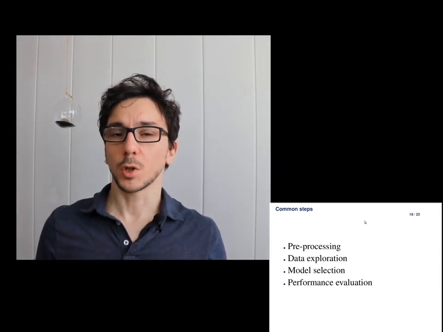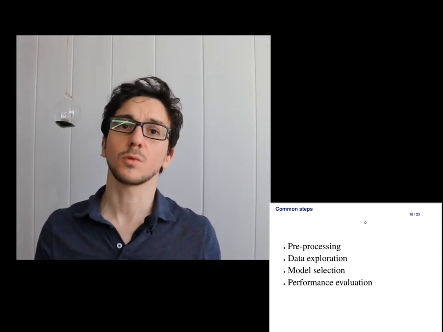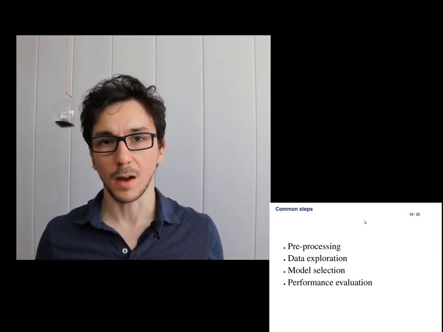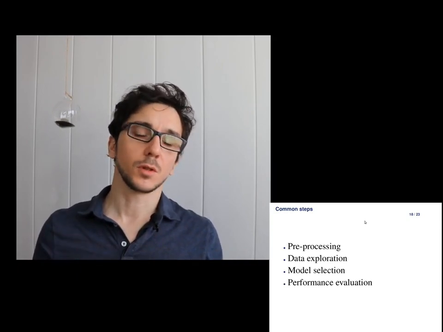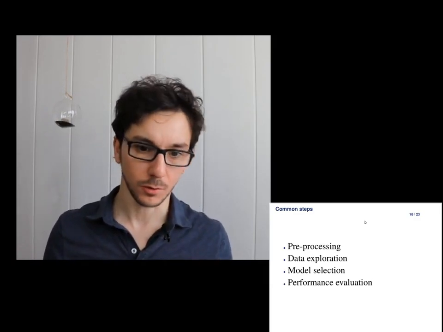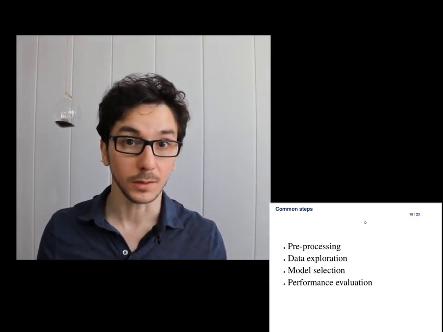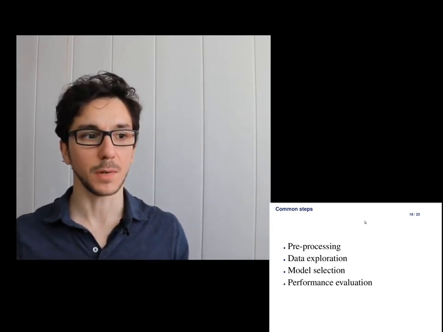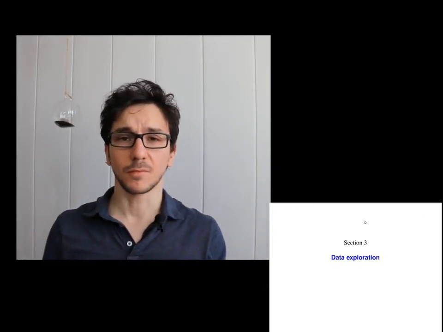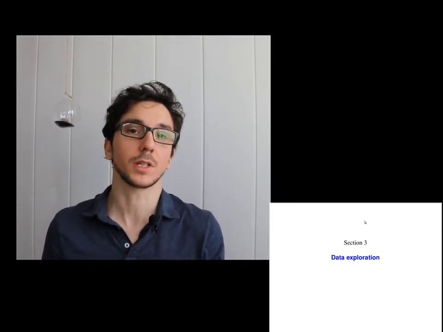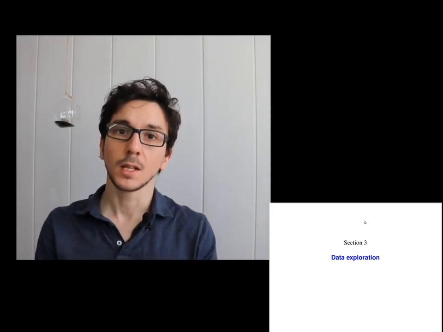Model selection is the core part of a data science project, in which you try to construct different models, supervised or unsupervised. Then you select one of them, and you go to the 4th step, that is performance evaluation. So you judge the quality of your model by measuring the accuracy or other metrics depending on the model you're using. So data preprocessing changes completely from a dataset to another, so there's not much to say. It's up to you to understand what is the treatment that your data needs.